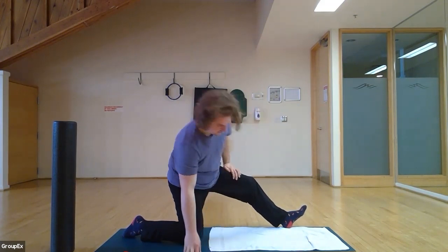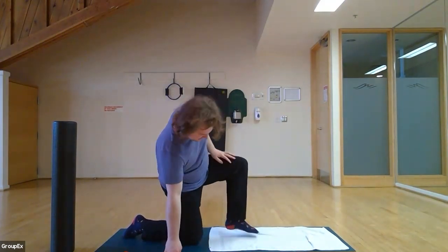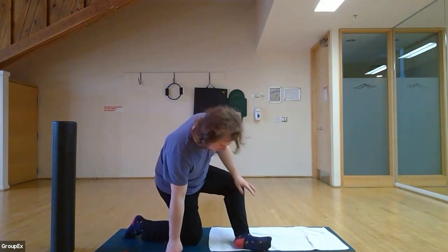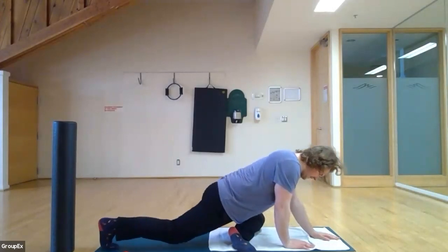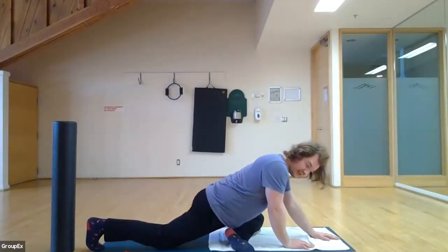All right, easing off. Now we're going to go for that half pigeon or that glute stretch. So here, leg parallel, or sorry, shin parallel to the edge of the mat if you can. Then taking your back leg, shifting it, so you feel a nice stretch in your glutes.